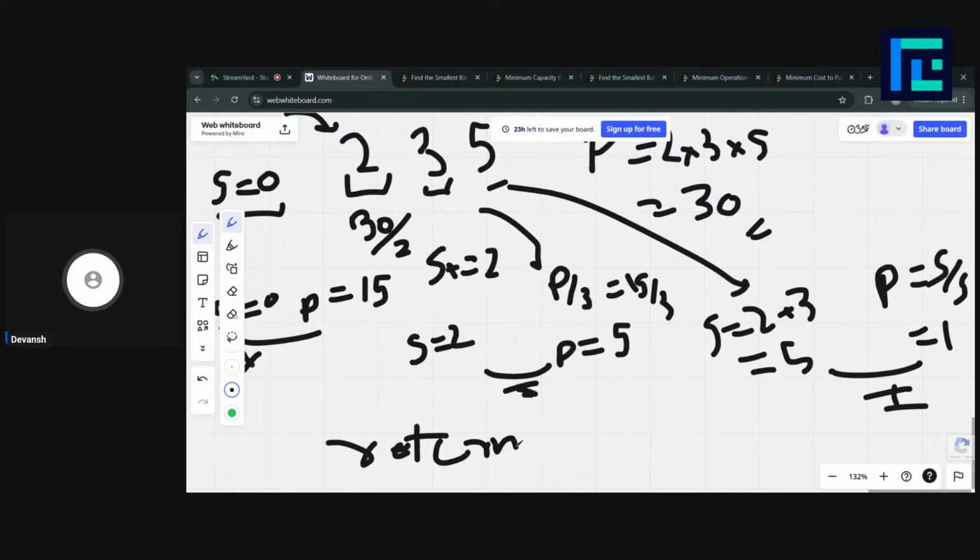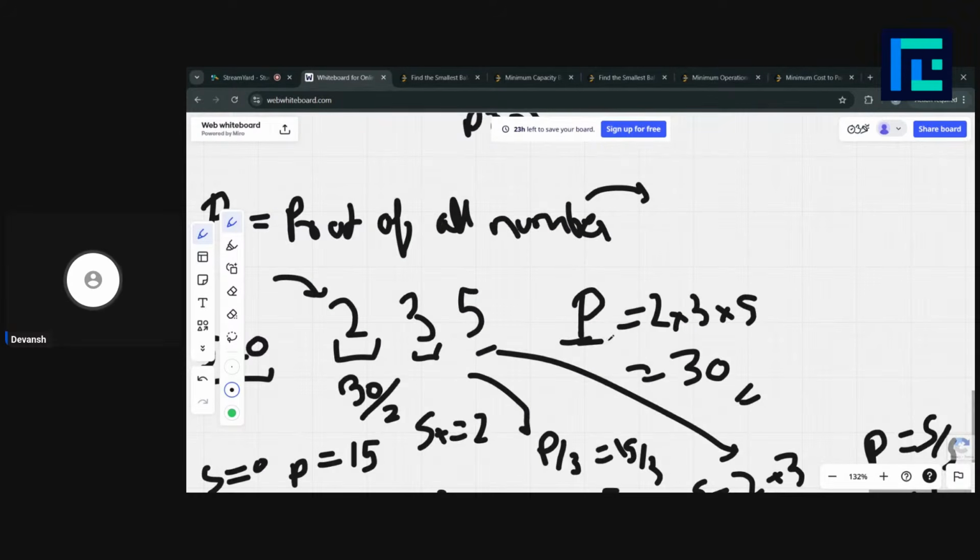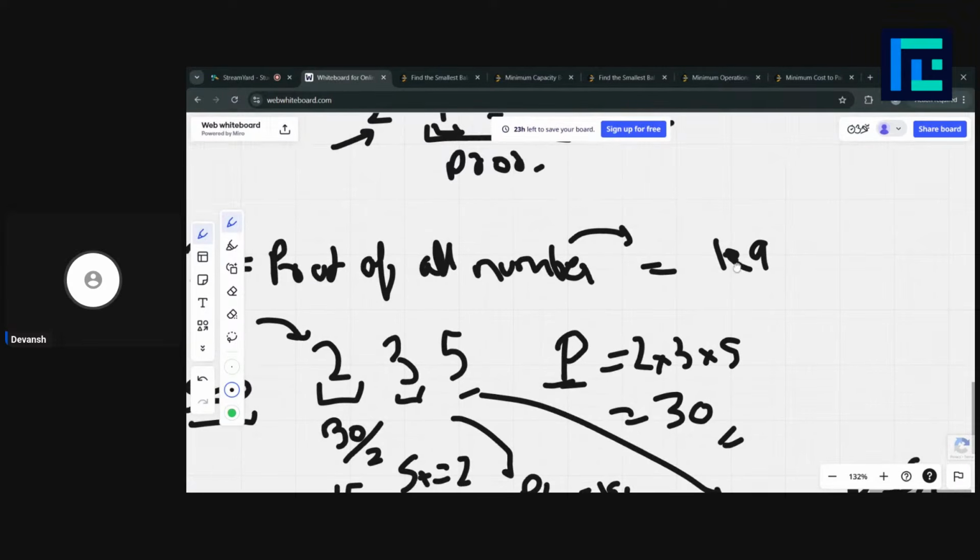But the problem here is calculating all the product. We know each nums[i] is at max 1e9. I am assuming you all know what 1e9 means. 1e9 means 10 raised to the power 9, right?